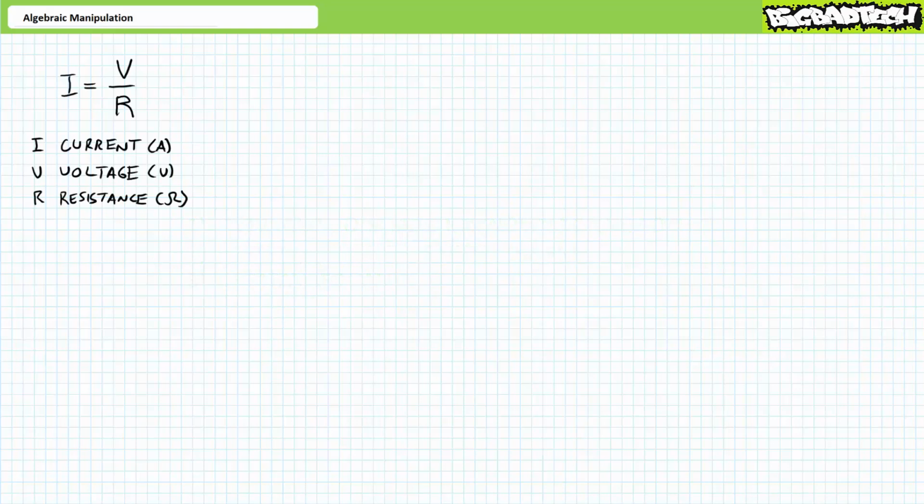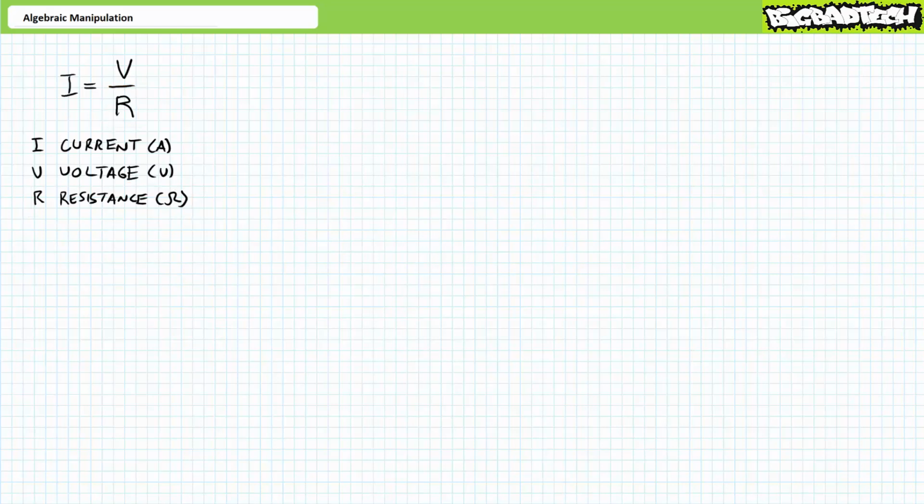During the course of your study, you'll often be presented with an equation in a particular form. An example might be Ohm's law, something we'll discuss at great length in the very near future, expressed as I equals V over R, where the concept of current is symbolically represented as an I and measured in units of amps, is equal to voltage, symbolically represented as a V, measured in the units of volts, divided by resistance, symbolically represented as an R, measured in units of ohms, kind of this funny shaped horseshoe thing.